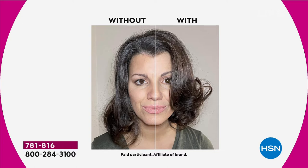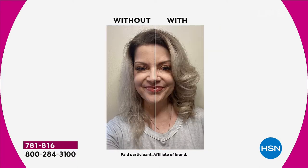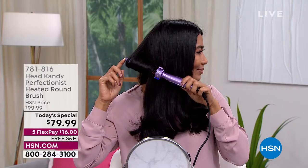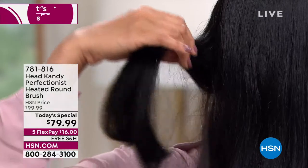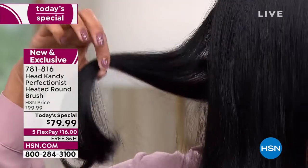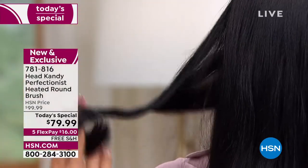Look at the width of that — that looks like a professional styled my hair. Kayla explains that so many of her clients would leave the salon saying, 'My hair is never going to look like this again — you have magic hands.' But your hairdresser is standing behind you; you're not doing it for yourself. She wanted to create tools that gave the power back to you, to make you feel like you are your own hairdresser, so you don't have to feel like it'll never look that way again.